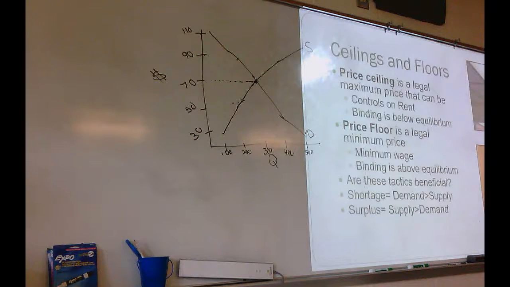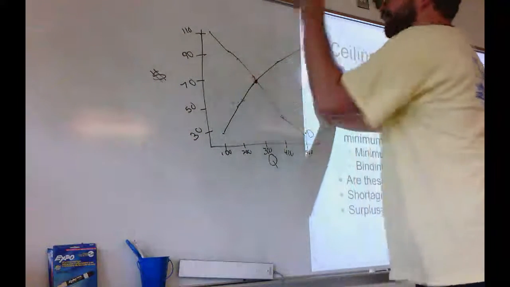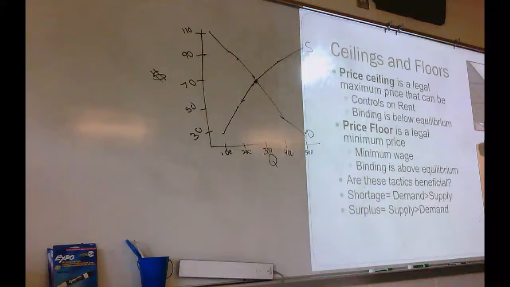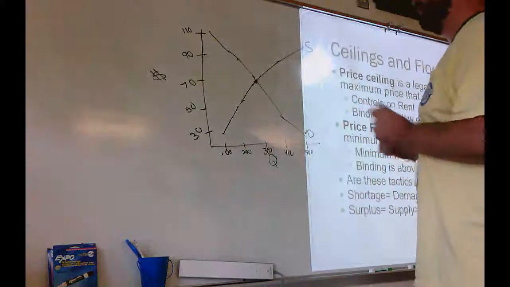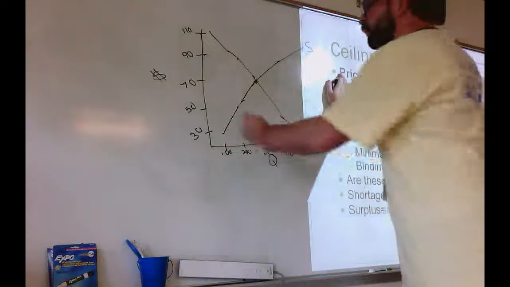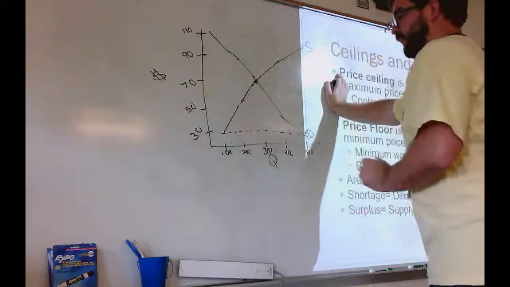One of the last things I want to look at is what we call price ceilings and price floors. A price ceiling is a maximum that we can charge for a good. You can't go above the ceiling. Let's look at when the government would use this. The government would use this in cases where they're trying to help out the consumers, the people. Let's say that normally the equilibrium price of this pair of shoes is $70. But the government decides, we want to make sure that everyone can afford a pair of shoes, so we're going to tell businesses they can't charge more than $30 for a pair of shoes.